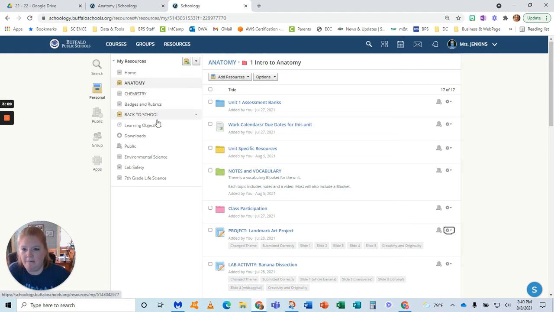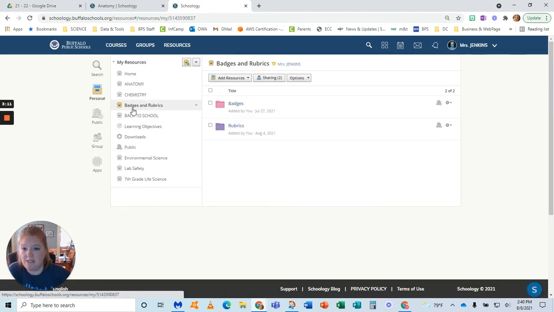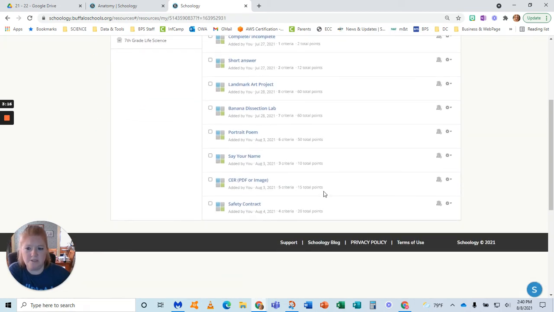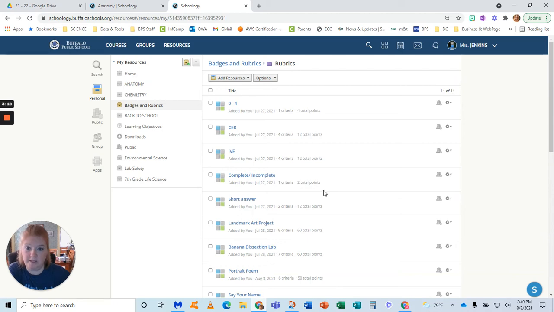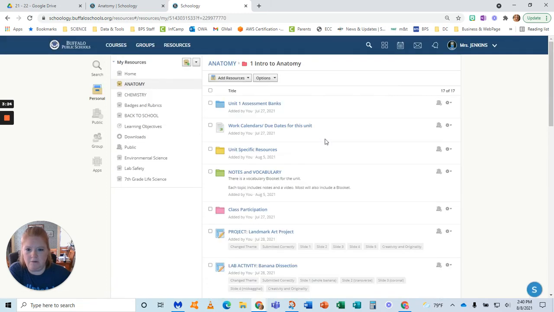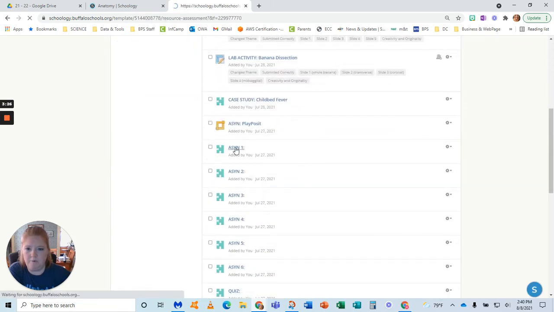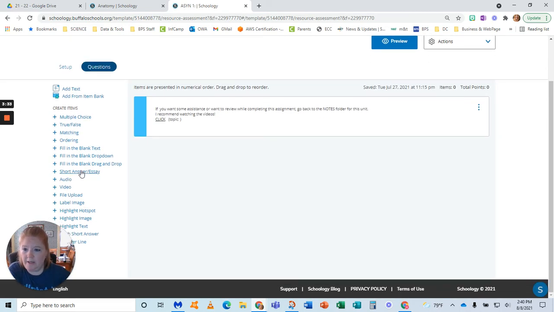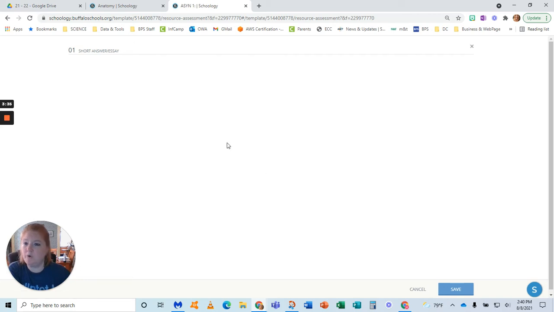If I look at my badges and rubrics, I put all of my rubrics here in resources. So you say, why would you even bother doing that, okay? Well, because when I make an assessment, so let's go into Unit 1. Let's pretend I'm working on this assessment, and I want to add a question. So I'll add one that I can add a rubric for, a short answer.